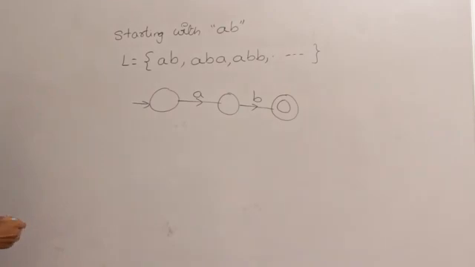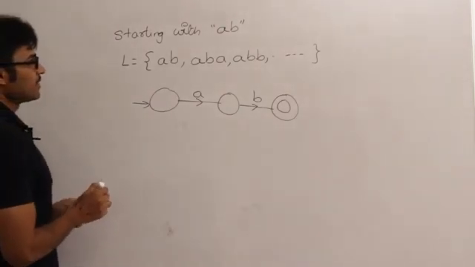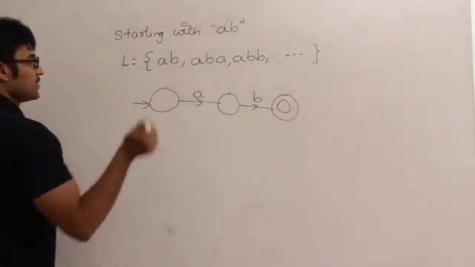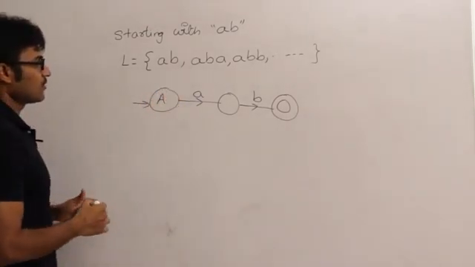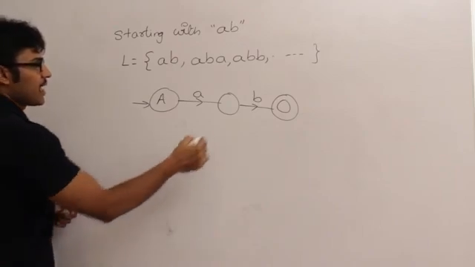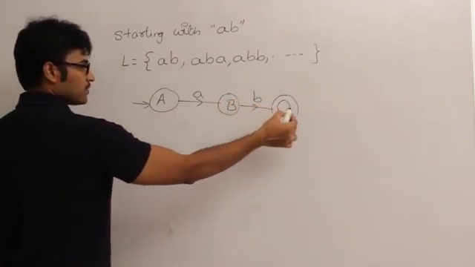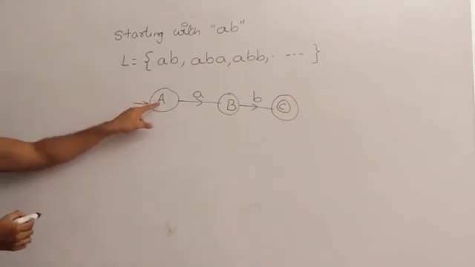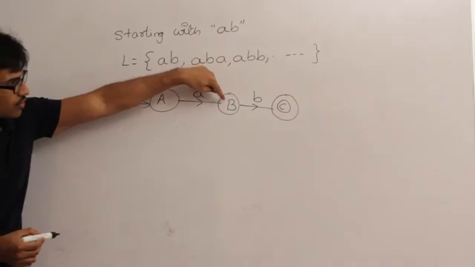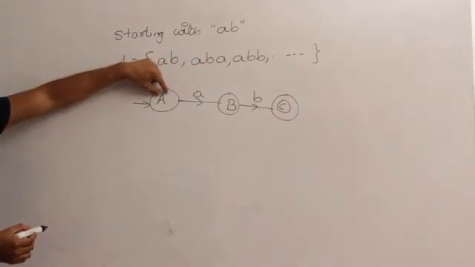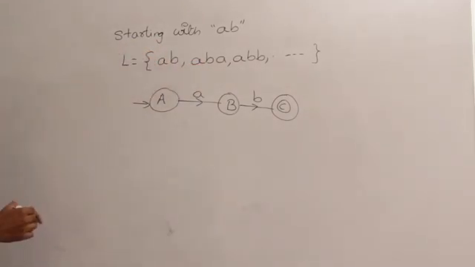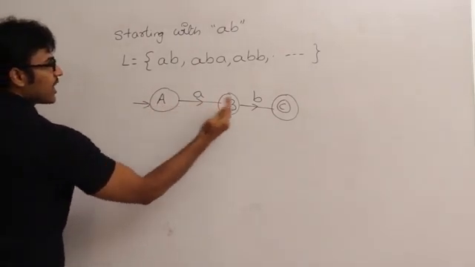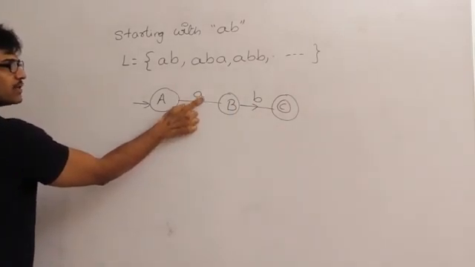Now let us see, is this a DFA? This is not a DFA because for state A, let us say this is the state A, we have not shown what happens on B, and for state B we have not shown what happens on A. For state C we didn't see anything, right? Fine. See this, if an A comes, I am going to go to state B. So the first state is a state which will send a string to the accepting state only if it begins with A.